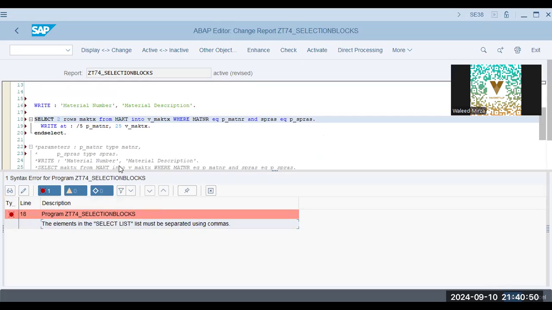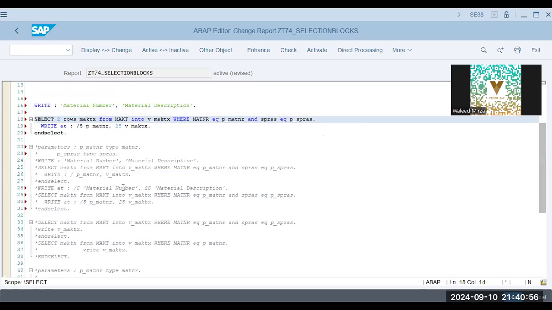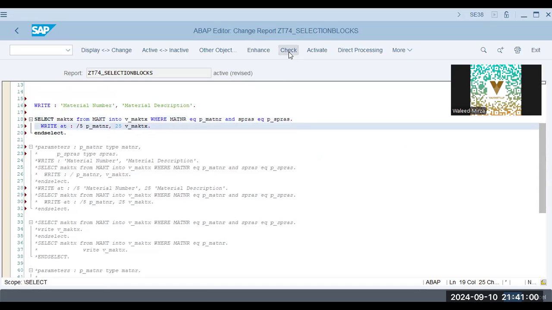Select list. We'll check. Let's see. MAKTX and MAKT.